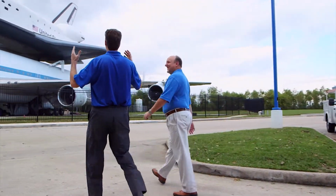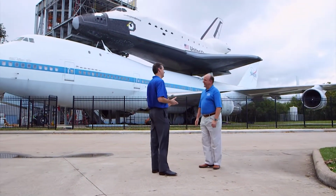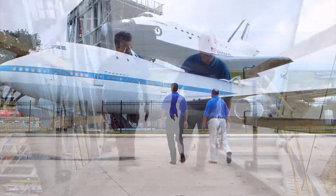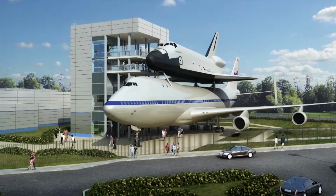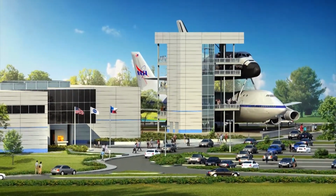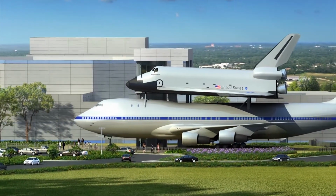Wow, Paul, it's so big, and Independence Plaza is just about to open to the public. It is. But we get to go get a sneak peek right now. Yeah, let's climb aboard now. So I'm one of the first people to actually come up here and get to explore the new Independence Plaza. You are. We just powered it up, and you are one of the first people to see it. The first thing a visitor is going to do, we have a tower that's built on the side of both vehicles. So their experience will begin walking into the elevator, and we'll take them up to the shuttle.